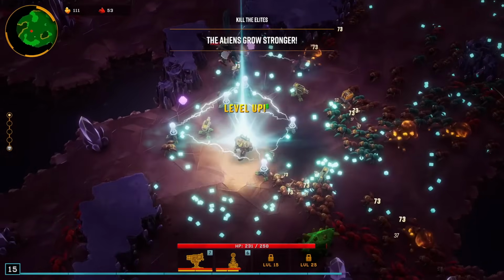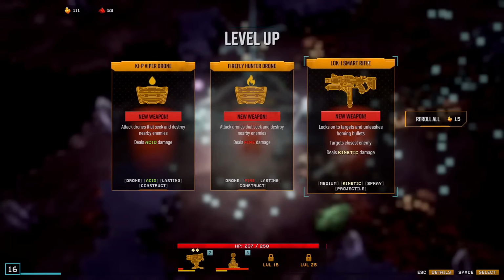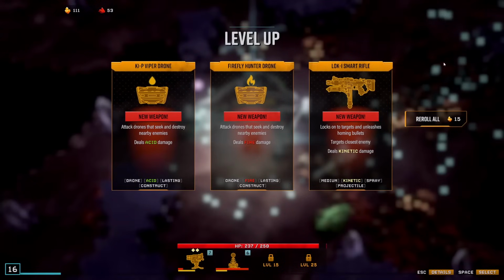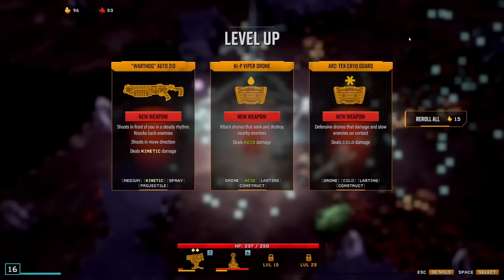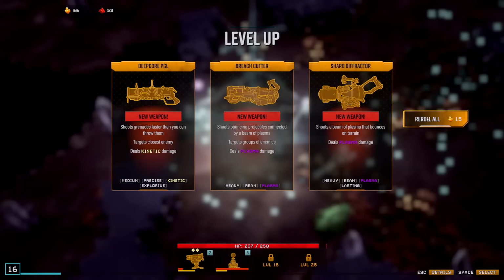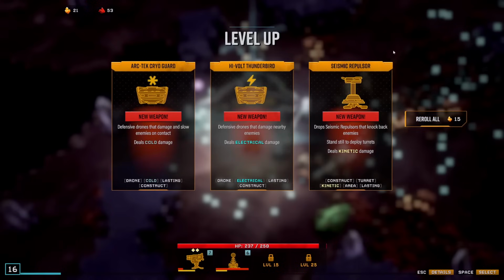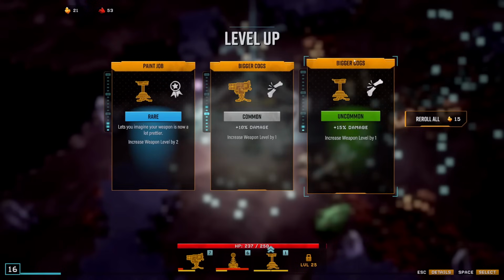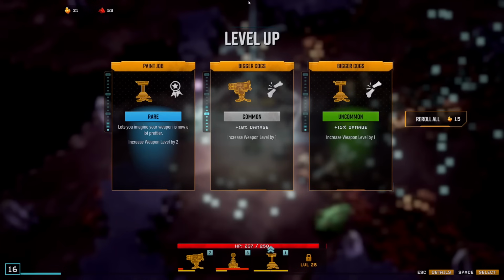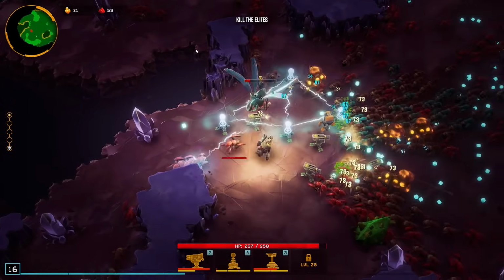Not quite, but some good XP there. I would prefer to have another turret if possible, either the seismic repulsor or the Krakatoa. This is painful. Come on, please. Okay. You can't go wrong with a seismic repulsor. Let's see, 2 levels, that's decent. To look for overclocks on that one.